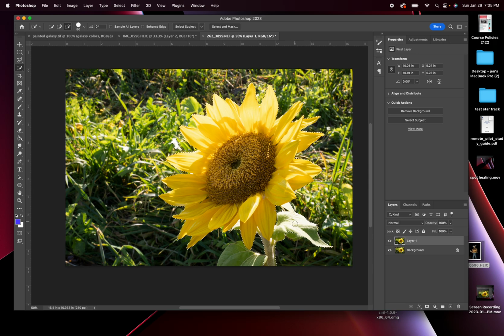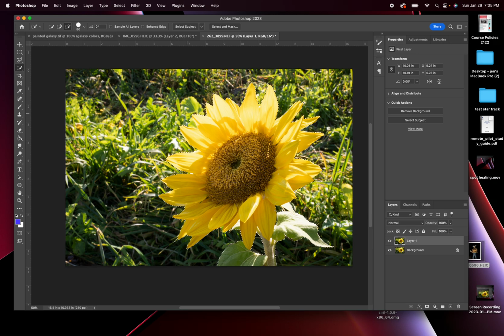Now I need to go down here and add to the selection. So I changed the brush to the one with the teeny tiny plus, and now I paint here. And I paint on this bottom leaf as well. And now I have the entire sunflower, and I just found one more bright spot.